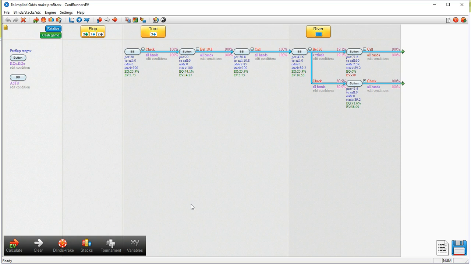So we're still going to make a loss overall, but with respect to the turn, our defender is going to be profitable in this case, and we're no longer indifferent between check folding and check calling because we have those river implieds. So we've seen a demonstration of how implied odds work. Now let's talk about reverse implieds.